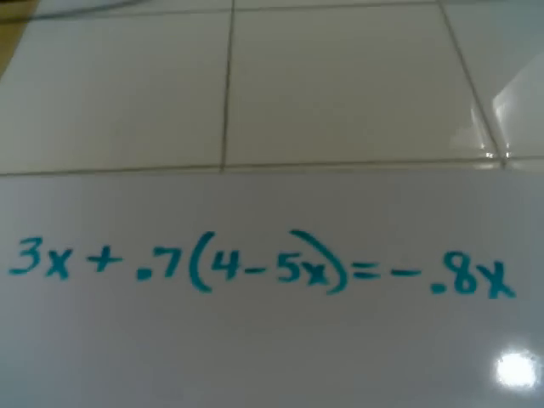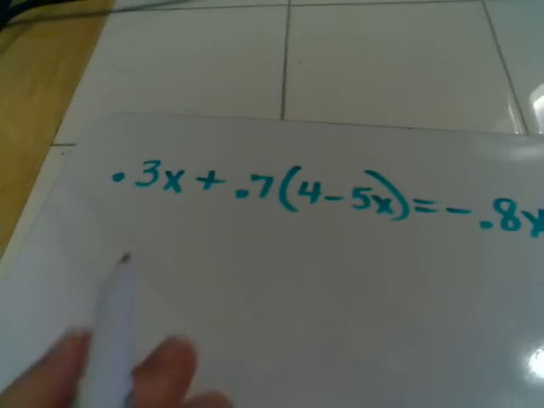Question number 7 is asking us to solve a first-degree equation, and the problem with this equation is that it has a lot of decimals in it. Me personally, even though in Math 1033 you're allowed to use a calculator, I think it's a good idea to get rid of the decimals. So let's go ahead and look at my paper and look at the equation we have. All right, there's your equation.